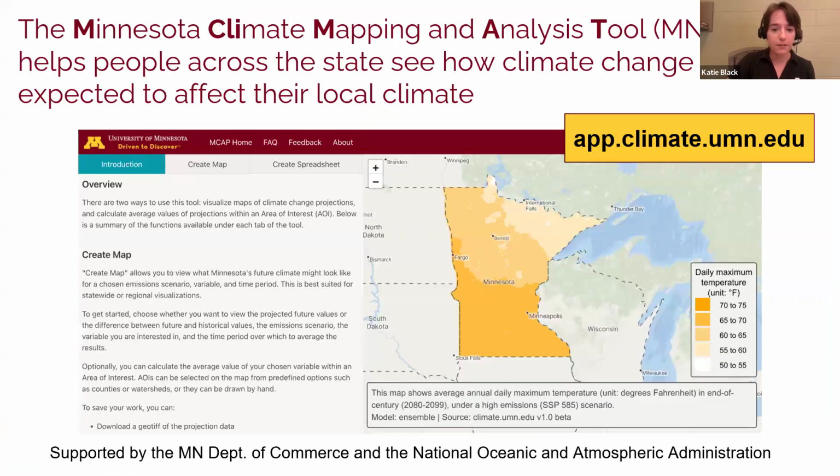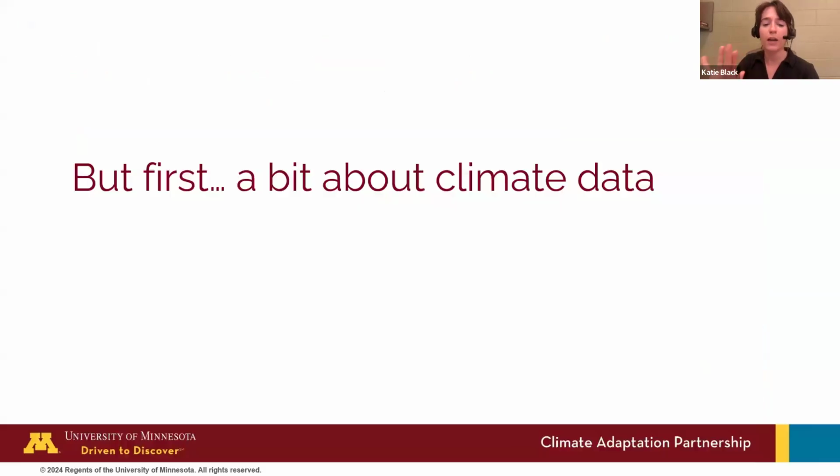So that brings us to why we're here today, to tell you more about this tool, MN CliMAT, that will give you local information to make locally relevant decisions. Next slide. But before we can tell you about Minnesota CliMAT, there is a bit of important background information that I need to share. We won't get too technical, but it will help your understanding of how this tool works and how to use it. Next slide.